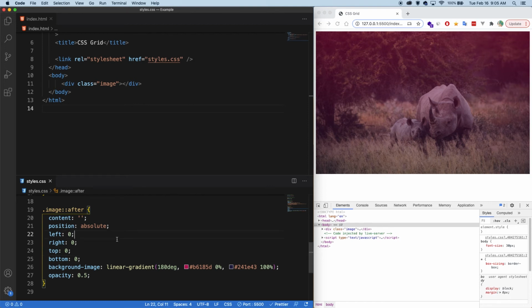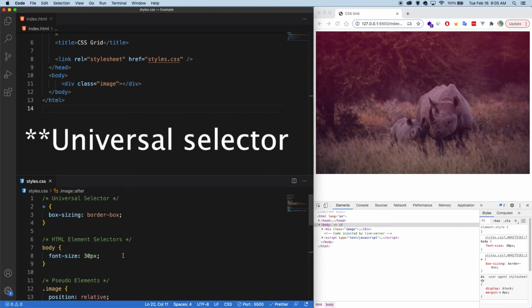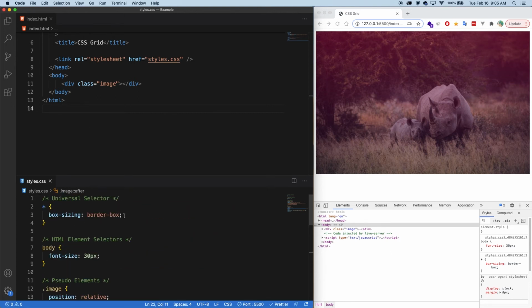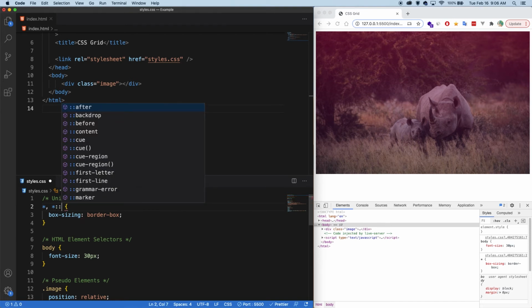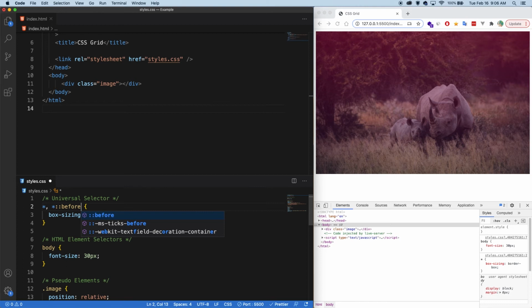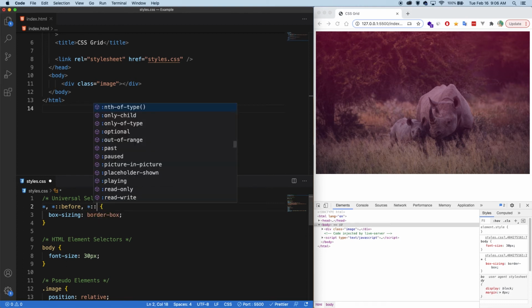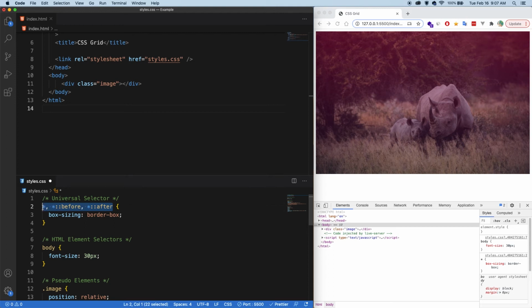Now, I said before, with the thing that we first looked at, that it applies box sizing to everything except for pseudo elements, like before and after. So the way that we get around this is we add a comma, and then let's add the star again for universal, and 2 colons, and let's do before. And then let's also do the same thing for after. So by writing it like this, you're essentially saying to apply whatever styling to everything, including before and after pseudo elements.